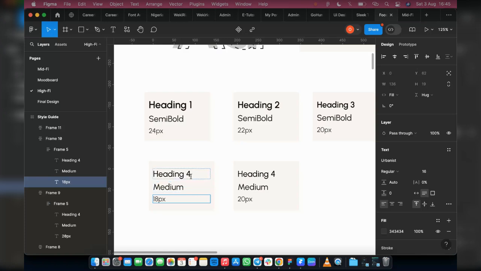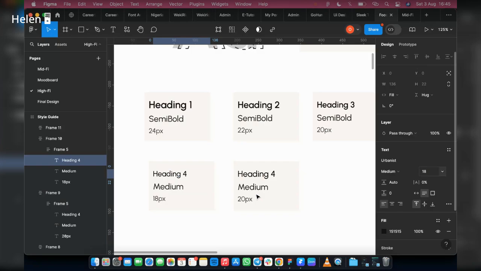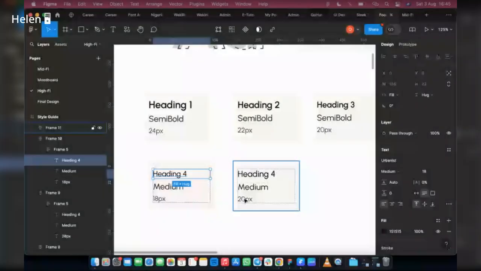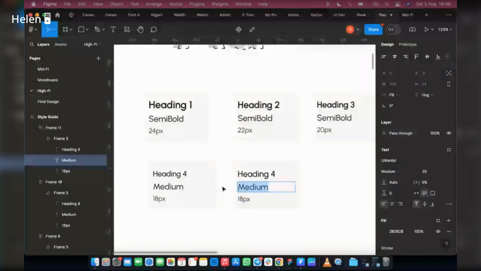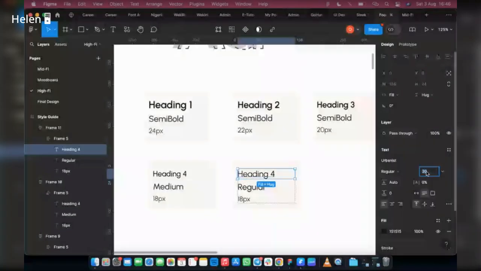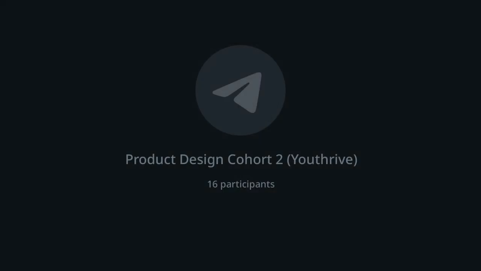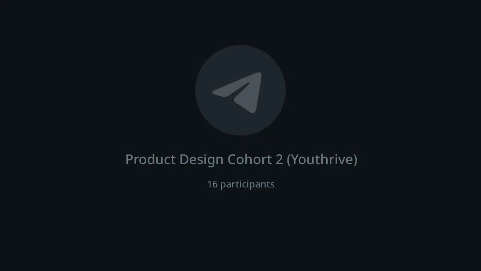This is going to be medium, and I'm going to change this to medium 18. Okay, so I will correct it very well. But let's just work on this. I'm going to change this one to 18, but this is going to be regular, and this is going to be regular 18. Just now, this medium text is actually looking bigger than this. So I'm going to change this heading 4 to be big body text.